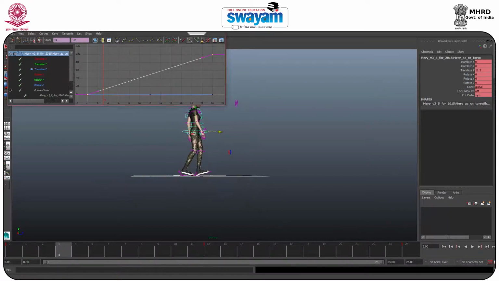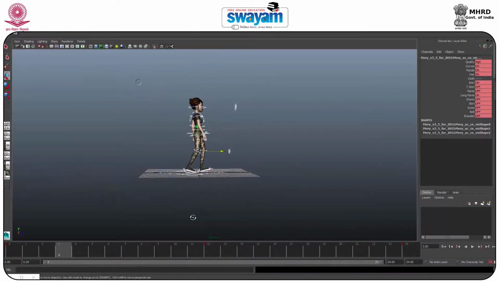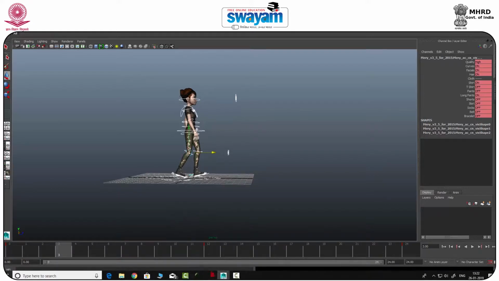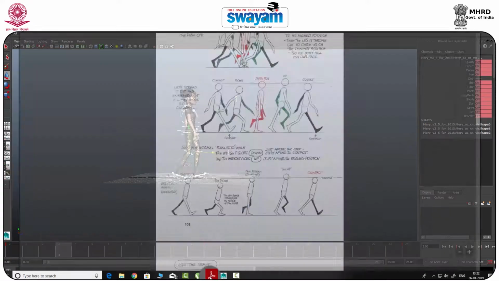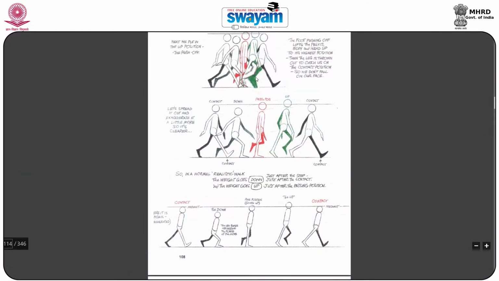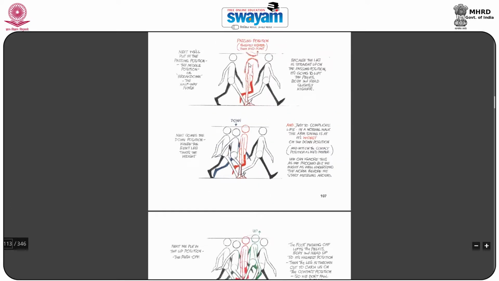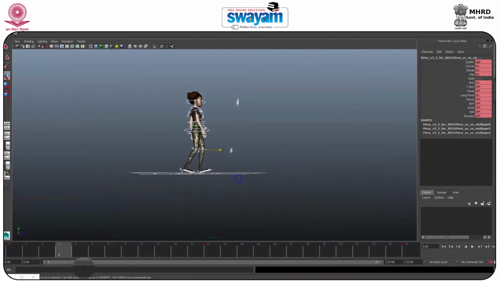So let's do the next things. So what is the next thing? Where is my survival kit? Here, yeah. So here my passing pose. Let's make this pass pose. A and B, there is one pass pose. It's a little higher, and see my leg on the ground and this leg in the air, and hands come in between most of that. So I'll just make a little same kind of pose.